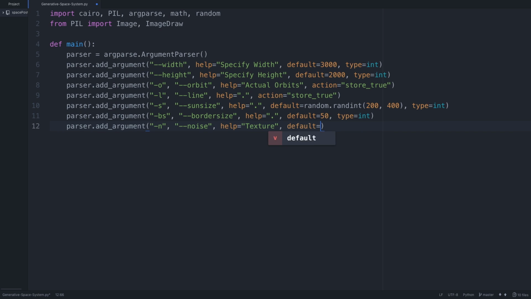Default equals 0.4. The way that's done is each pixel in the image is changed in color by just a very small amount. It either gets a little bit darker or a little bit lighter, which is cool because it's applied to the R, G, and B values. So it gets a little lighter, a little darker across the whole image, and that creates a neat little texture. I like it a lot, and you can raise and decrease that intensity. You can get rid of the texture completely, but that just doesn't look very good to me.